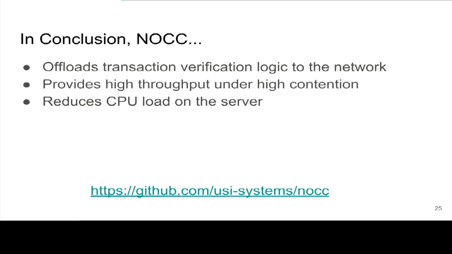And with NOC, using these devices, we can increase the throughput for these workloads that have high contention. And because we're using OCC, it doesn't have any negative impact on low contention workloads either, as we saw that OCC works very well for low contention workloads. And not only does it increase throughput, but NOC also reduces the load on the server by offloading it to these switches. So I'll take any questions, and thank you for your attention.